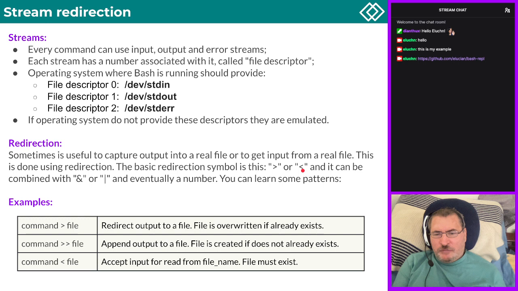In the command line you have this notation: you write a command, which can be whatever, not literally the word command. It can be a real command like ls, and then file is a new file that is going to be created. So the notation is command greater than file, and this redirects the output to a file. If you want to append to a file, you say command double greater than file. This looks like a shift-right operator, but don't be confused: it is not shift in the command line. It's a little bit tricky to read, right? If you're a Java developer, you know that this operator means shift.